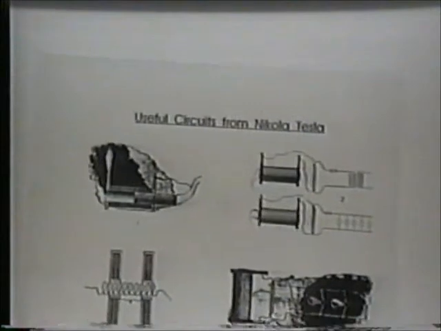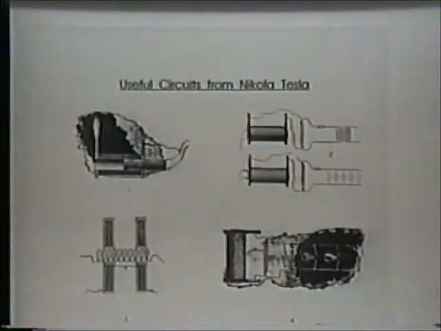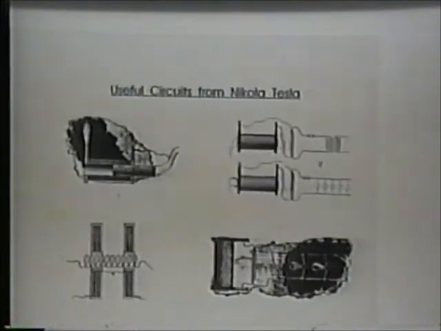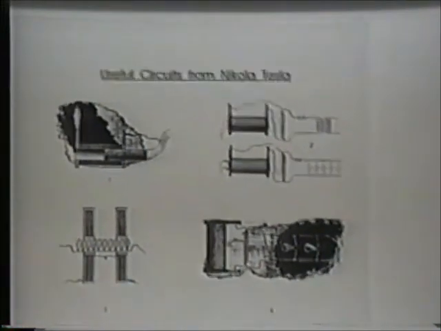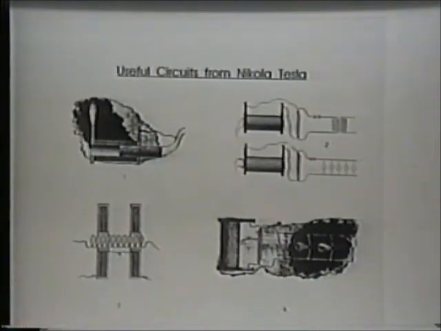And I'm going to show you something from 1893 that relates very closely to what we're doing here. These are useful circuits which I gathered out of one of the Tesla publications, and if you notice, number one there is showing that tuning circuit which I showed you early on, where we slide the L1 coil inside the L2 coil, and you know when you've got it tuned because you start getting sparks. Okay, we go to drawing number 2 there.